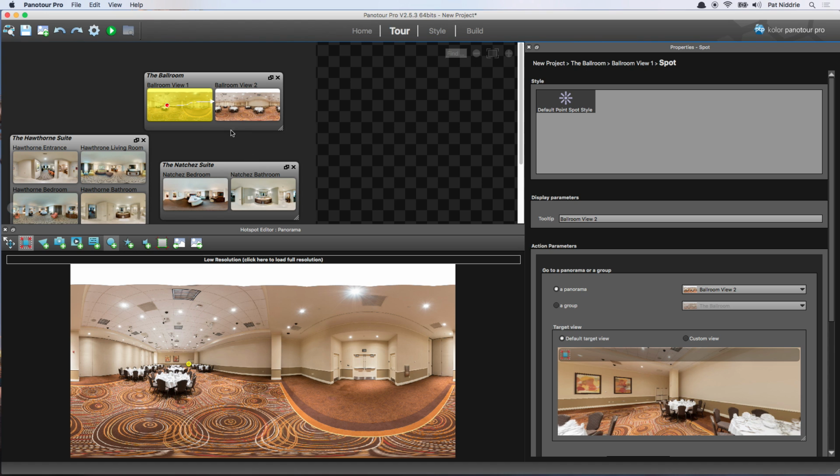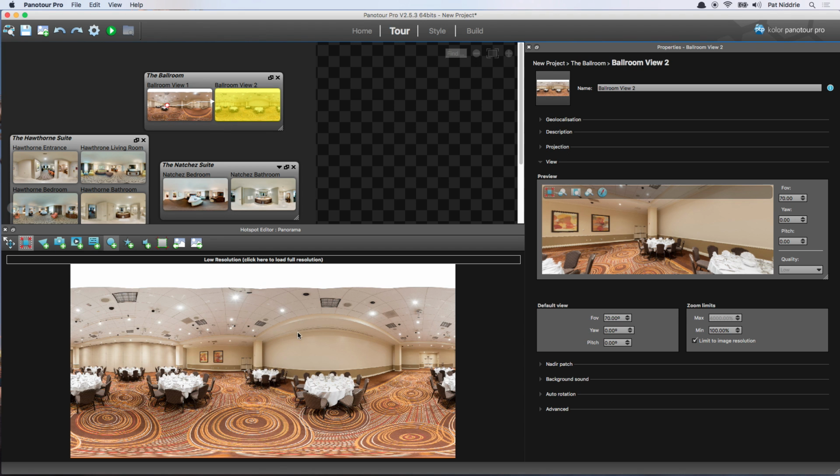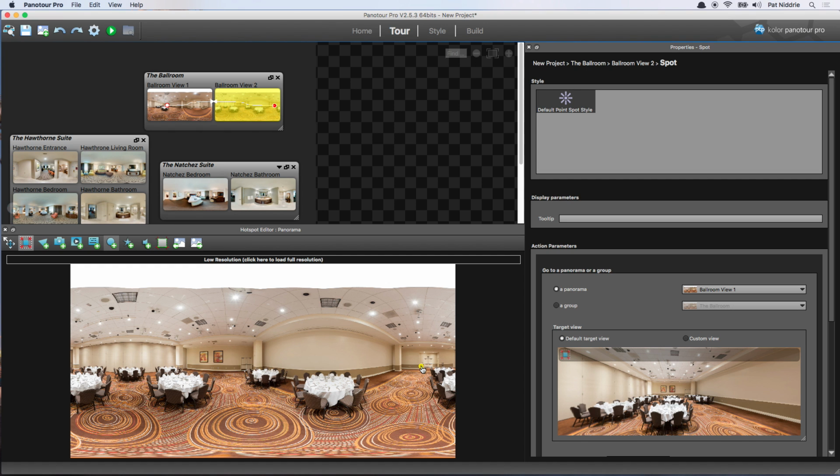So I've got Ballroom View 1 linked up, and as you can see, Panotour Pro, in all of its awesomeness, visualizes how these hotspots link up. So I could go over here, and when I go ahead and add another hotspot, let me see. I think that's right about here. That's where Ballroom View 1 is.